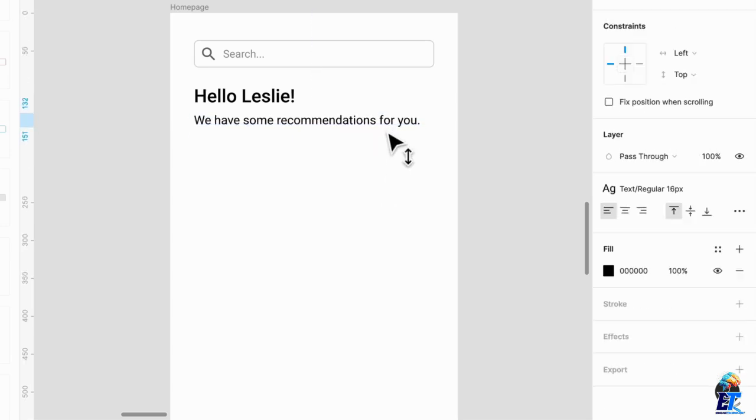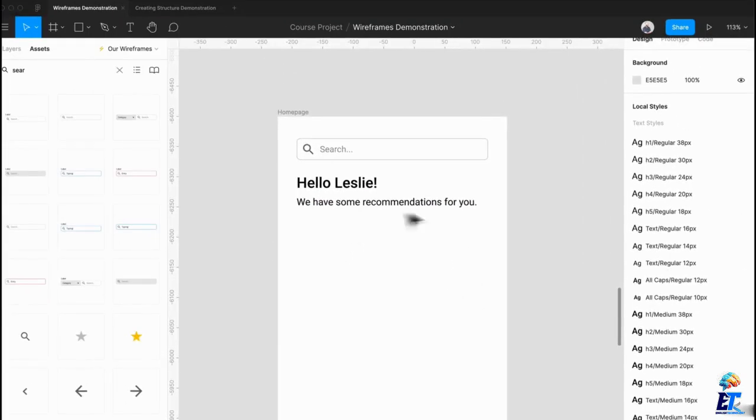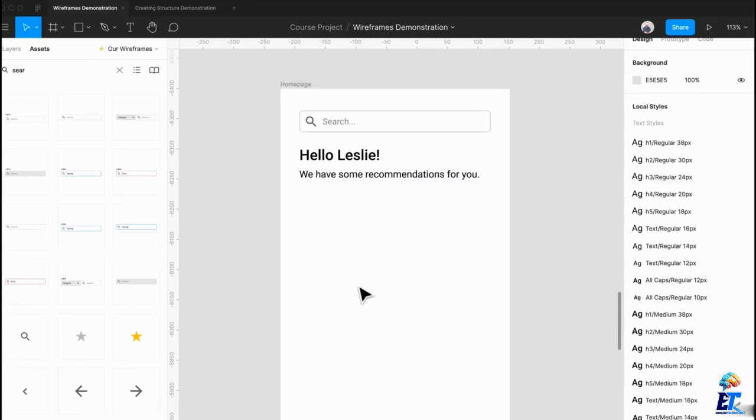Okay, that's gonna work for now. Okay, so we're starting to build out a bit here. Like I said, it's kind of like sketching too. I mean, we're being a little more thoughtful with the type of content we have. We're also thinking much more about the hierarchy of the information.